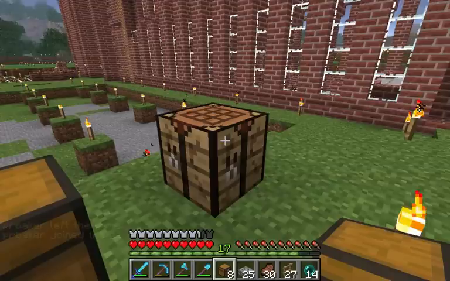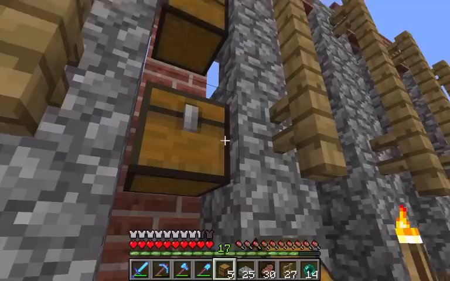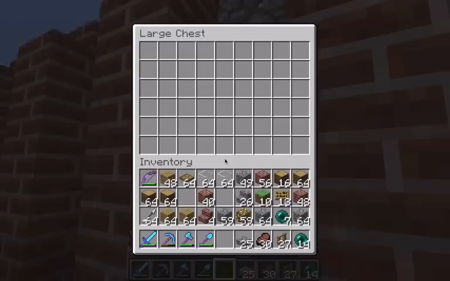Now let's see. Did I place those wrong? No, I didn't. I want the chest to be like this, and the floor is going to be too above me. I dug it out too much. This is looking okay. I like how you have a hint of the chest right here. You can't open them up.